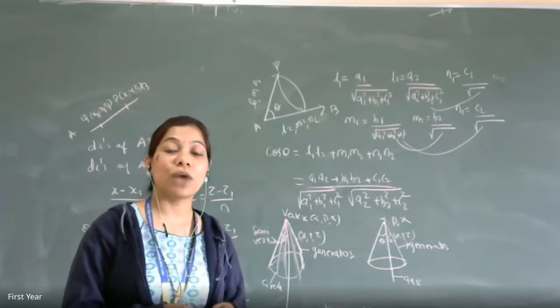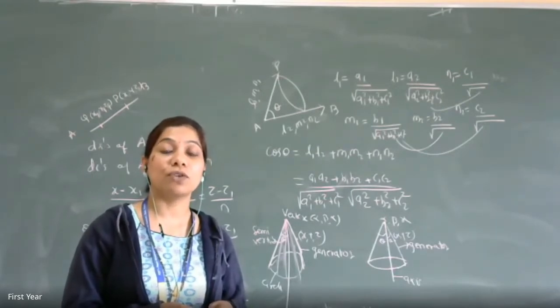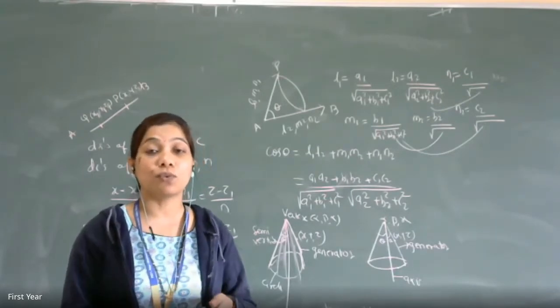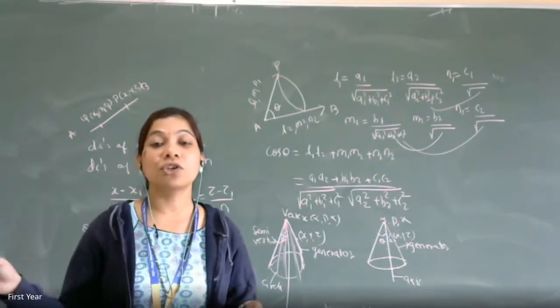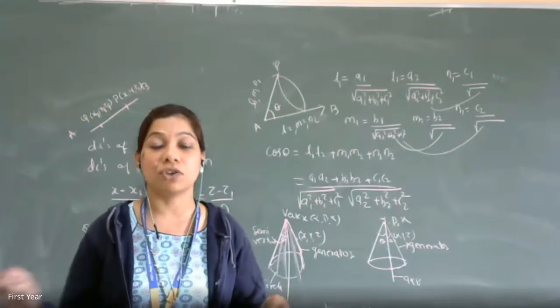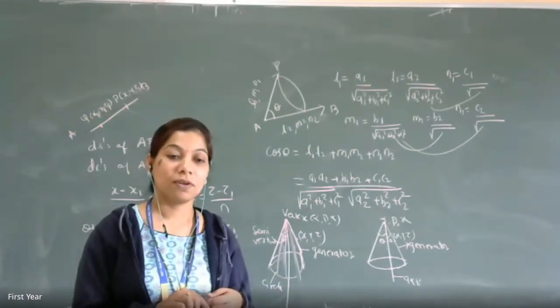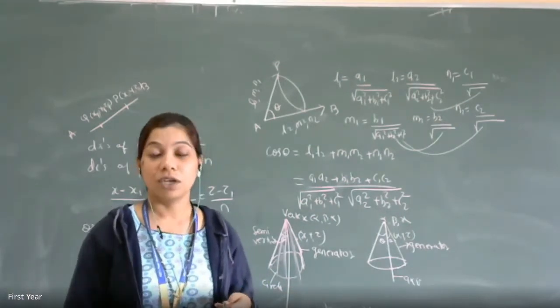Parabola is y square is equal to 4ax or x square is equal to 4ay. So it has only x square and y square term. It does not. General form means what? All the terms which can be of degree 2 should appear in that equation, or degree 1 or degree 0. समझ में आ रहा है क्या?